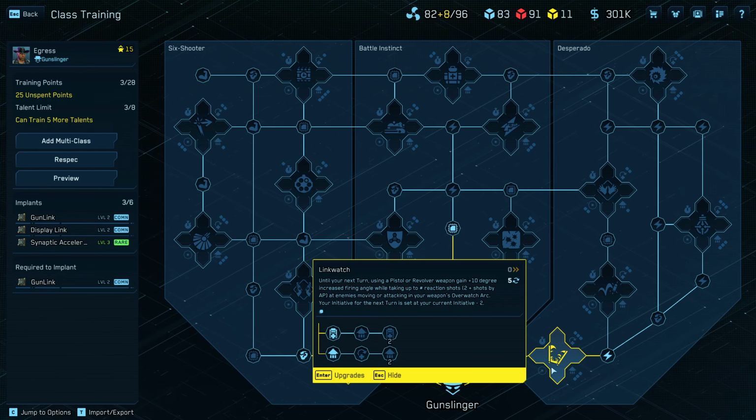So first up is Link Watch, and Link Watch is basically really, really good Overwatch. It requires a handgun, but it comes with 2 shots innately. And because basic pistols can be shot with 1 AP remaining, if you're about to end your turn with 1 AP left, you can Link Watch, and that's 3 pistol shots, which is really good because pistols have very, very low recoil. You're very likely to land at least one of those strikes. They have pretty good range, so it works out pretty well.